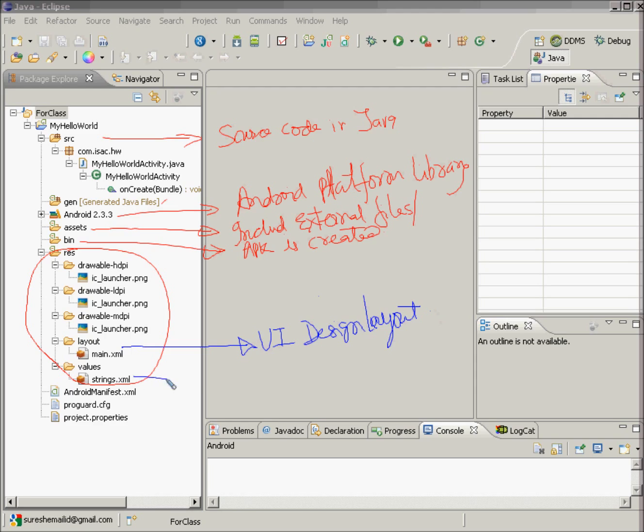What is in this file? This file is basically a location where various string type of variables are declared. These are like global variables. And what is this one? This one we call the Android manifest file. So this is basically a file which is used for declaring the very high level basic things about an application. Now what are those basic things and how do we declare them? So why don't we have a look at each one of them one by one and try to understand them. Okay. So let us go with that.